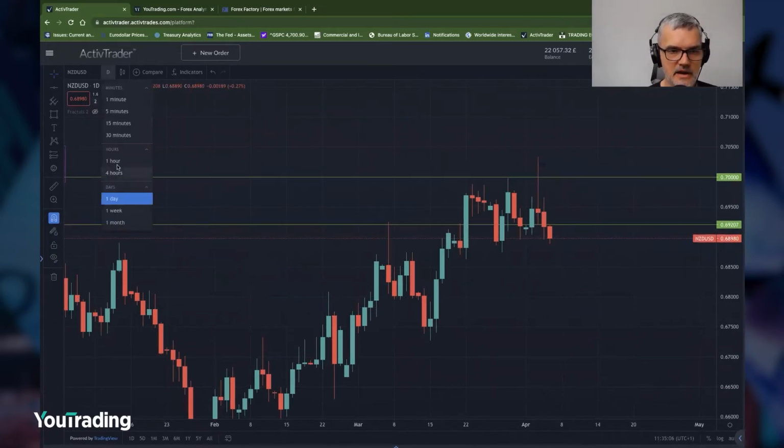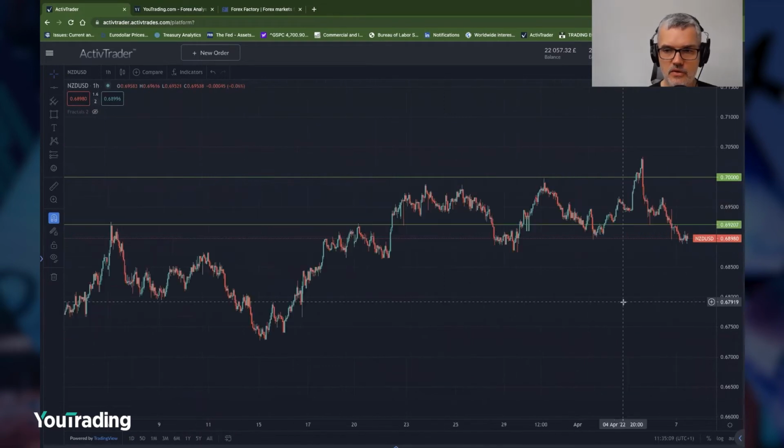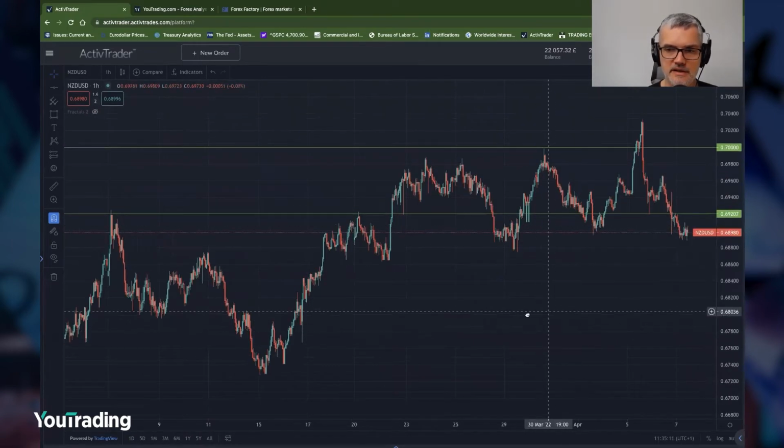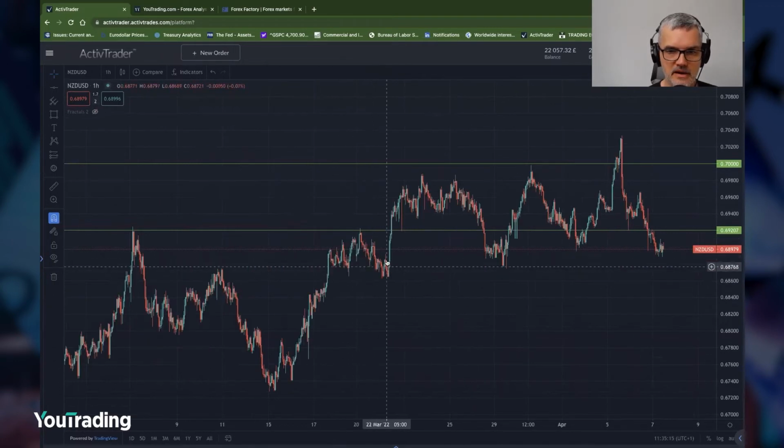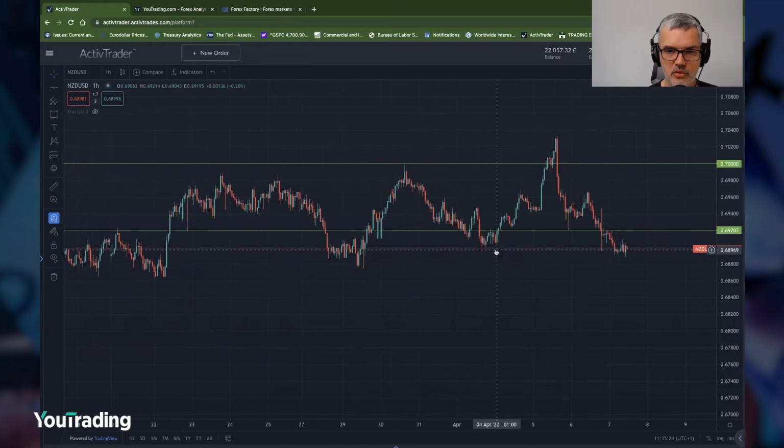So going down to an hourly, we're looking for shorts. We're looking to see what actually happened. So we had a bit of a break up here. We had a break higher on this candle, double top, liquidity above there. Liquidity got stopped out, came back down, found support from this area here. So just going to box that off.